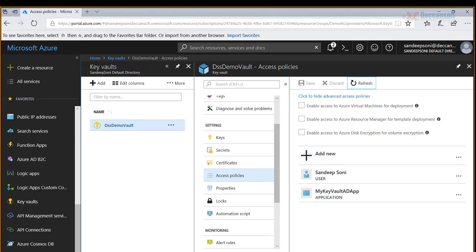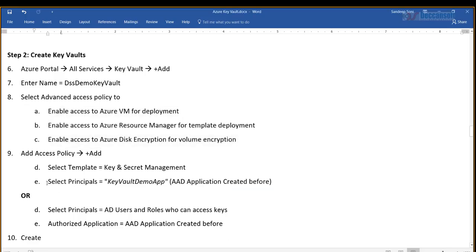So this step is performed, and as I told you, select the principal. The principal can be either an AD application created earlier, or the principal can be the users and roles. But if the principal is users and roles, then we provide the authorized application. It's the same application actually.